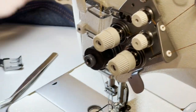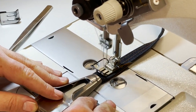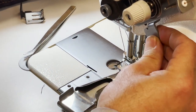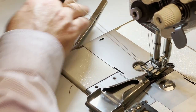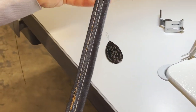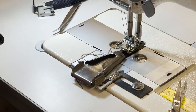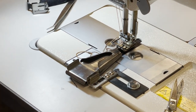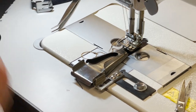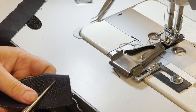It seems that it's a little bit off. And then when you wanna pull, just pull it like that. Yeah, let me do one more. So this is the belt loop S66 that works for the double needle machines. Double needle sewing machine, S66.